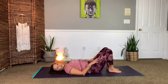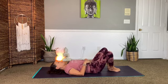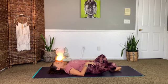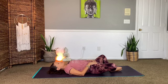And we'll come into Supta Baddha Konasana, reclined butterfly pose. So soles of the feet together. And just letting the knees fall out to the side. And then just bring your hands to your hip bones here. Let the shoulders be relaxed.